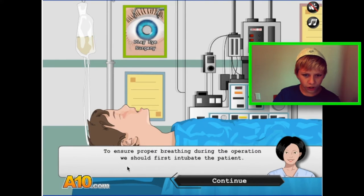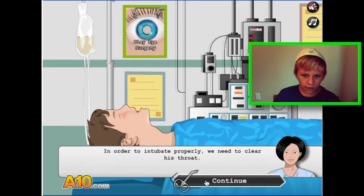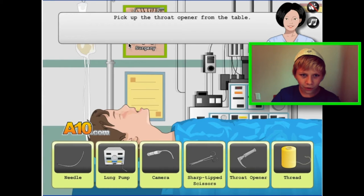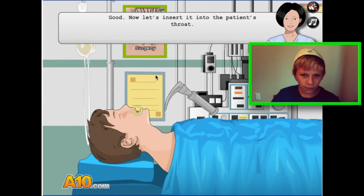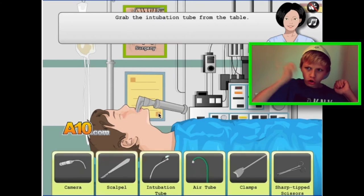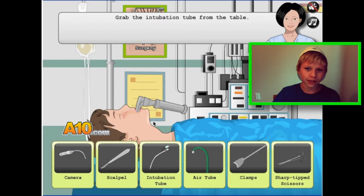Alright, so now we need to go into this room, I memorized that, to ensure proper breathing during the operation. We should first intubate the patient. So basically what that means is shove stuff down his throat. So pick up the throat opener. This thing looks completely dangerous, like it just looks so badass. Like chop, chop, chop to the face. It doesn't look like something that's gonna help you breathe or open your throat.